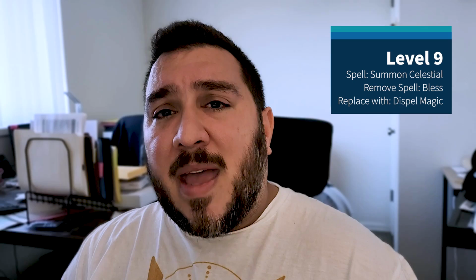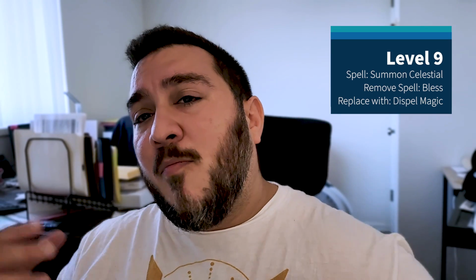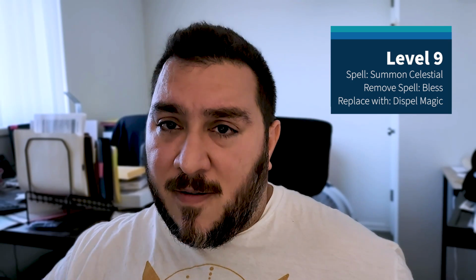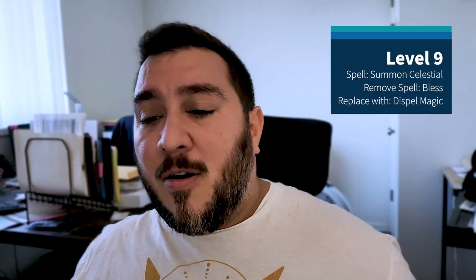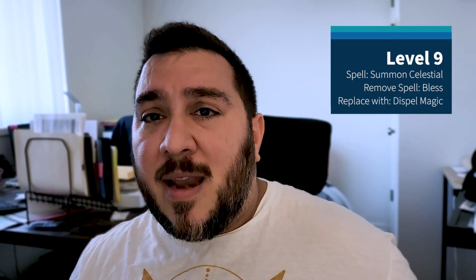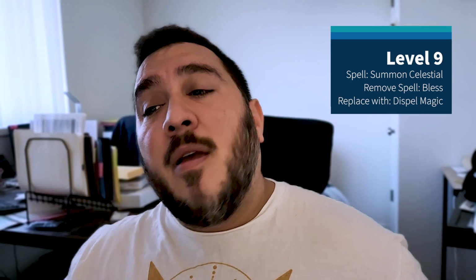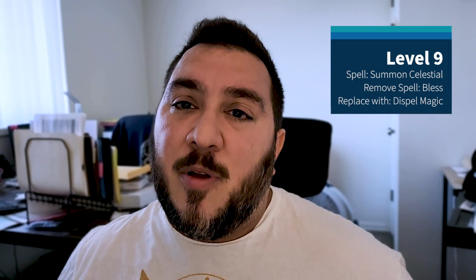I think Dispel Magic is a good option here because Dispel Magic provides both a defensive and an offensive boost. So it's a buff and a debuff. If enemies are causing some kind of weird effect on your allies, hold person, that kind of stuff, you can dispel magic. And again, if your enemies are boosting themselves with spells, you can dispel magic there as well.